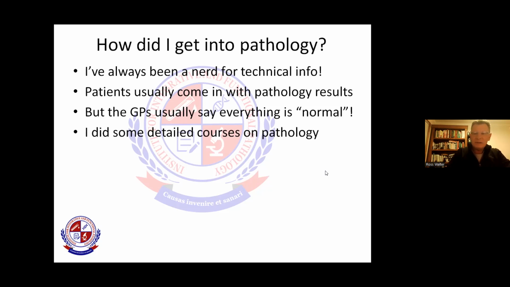So when so many people were coming to see me after they'd been to see their GP, in the beginning, they would say that their GP couldn't find anything, but they wanted help, obviously, with their symptoms and conditions. So I wanted to find out and learn more about pathology and how to analyze the results, but also really to try and find why doctors can't seem to find anything in the results. But that didn't take very long, and I'll explain fairly shortly why that is.